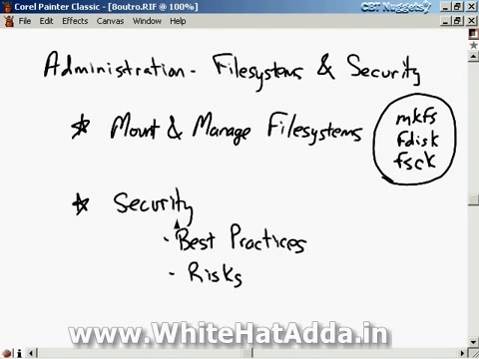Then we talked about security in a Linux system. First, we mentioned some best practices, things like removing dormant accounts and getting users to pick good passwords. And then we moved on and talked about the risks involved in a Linux system, things like the set UID permissions and unknown programs floating around. And especially, you should be really leery of unknown programs with set UID permissions. And don't forget security measures like locking the server room door and things like that. Sometimes these common sense security measures are the best security measures you can take to keep your Linux system secure.